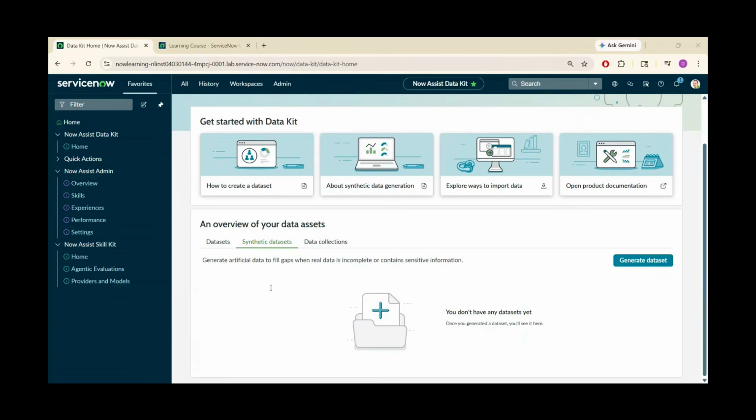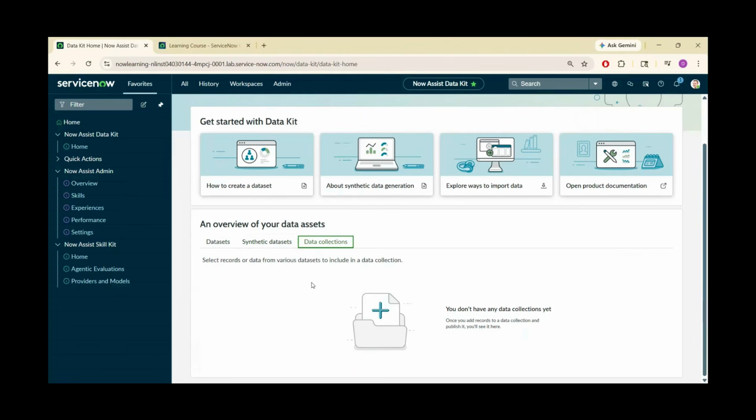So synthetic data sets are fake but realistic data sets created for testing and training our skills safely. They behave like real incidents or changes, but they are generated just for experimentation. So this is the use of synthetic data sets.